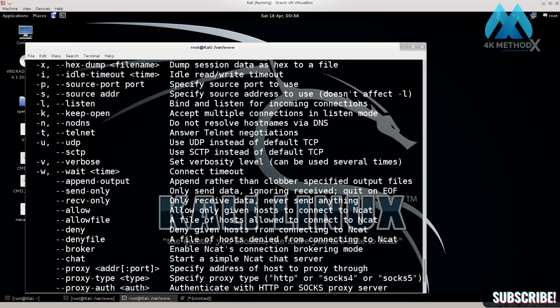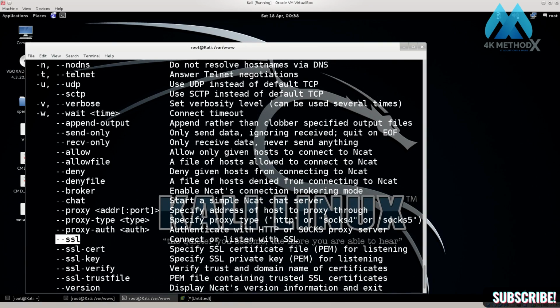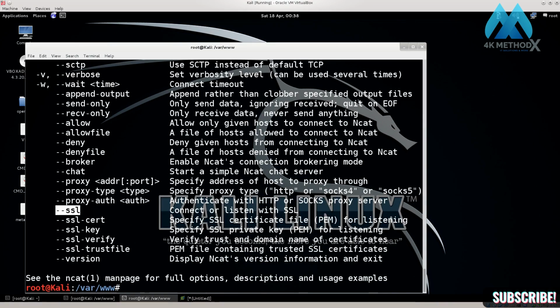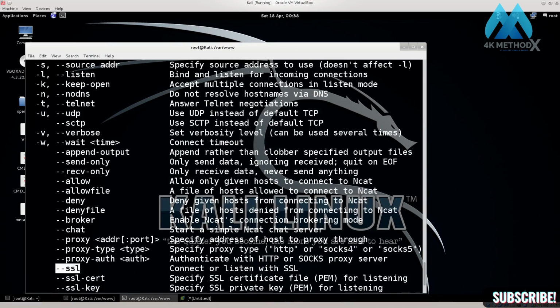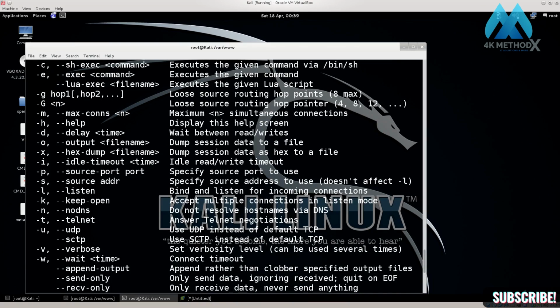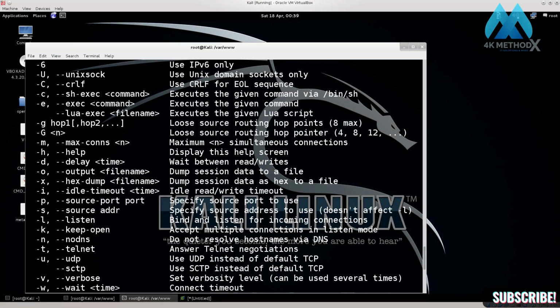Just look at these options, and NetCat does support SSL encryption. So you could have your chat encrypted. You can have an encrypted communication between two points. So it can establish peer-to-peer encryption, which is very nice. Very nifty tool to have. If you want to keep your chat private, you can connect multiple people and then you can have a discussion or something of a kind. Very nice way to communicate, but above all, it's a reverse shell.